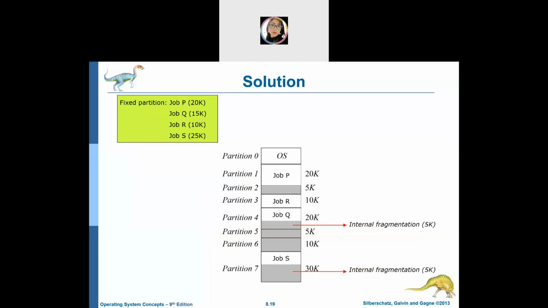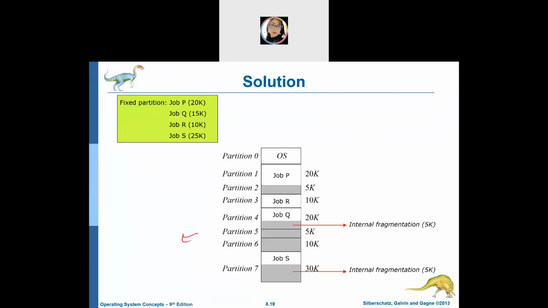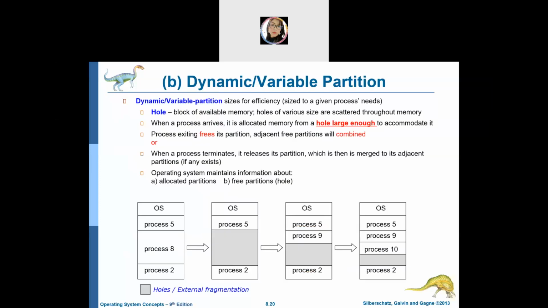So here actually it is a similar thing because it didn't give you the initial partition with empty value. But later on we're going to look into another example for you to see how you're going to allocate it, which is also similar to your dynamic variable partition.